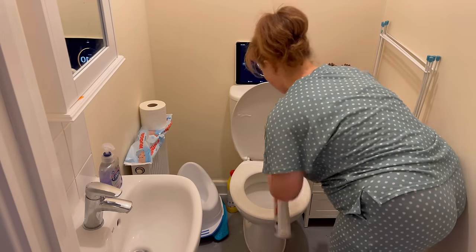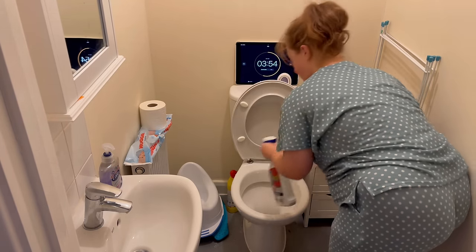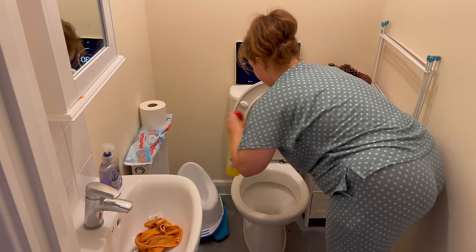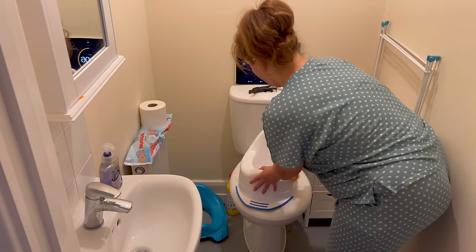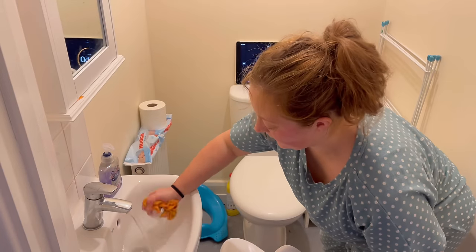So this is my compromise. I get it done in the morning before the day starts, and we do our best not to turn it into a pigsty. But if mess happens throughout the day, it's not the end of the world. We've done our bit of upkeep for the day and we're going to do something else — focus on making memories, laugh, make art — anything other than focusing on cleaning.